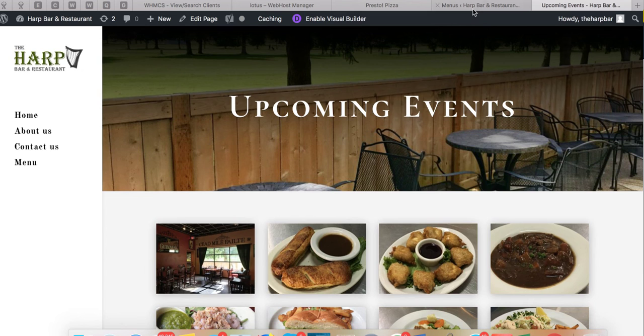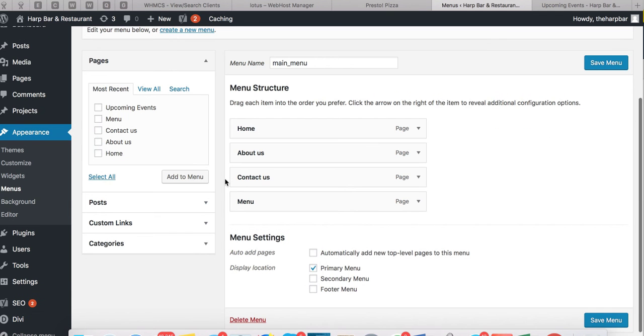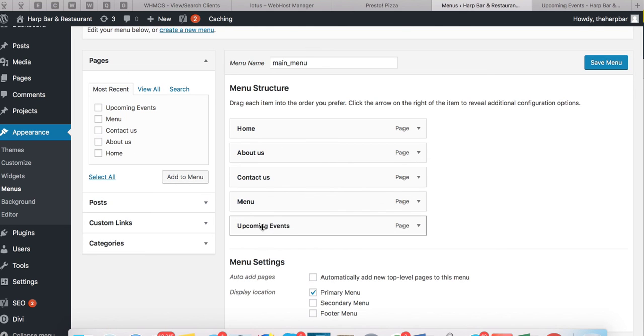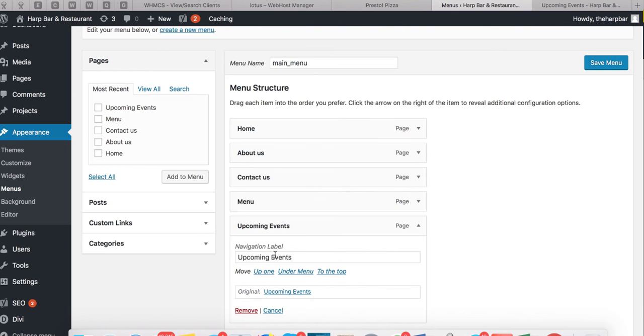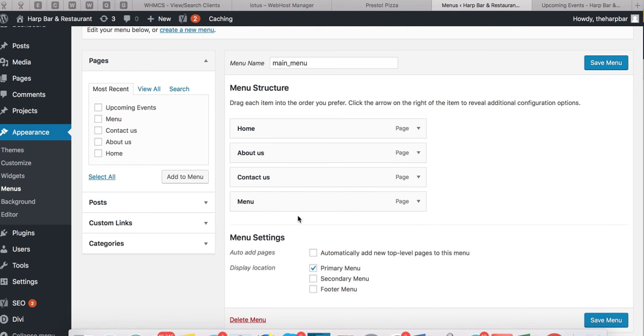Okay, and in the future, when you're ready to go, if you want to add it, after you make your changes to it, after you go to pages, all pages, after you have it all done correctly, and you want it to show on your website, all you have to do is do this. Click on Upcoming Events and press Add to Menu. That's it. Now it's live. Okay, I'm gonna go ahead and remove it for you for now, so it doesn't show on the website. Okay, and then I'm gonna press Save Menu again.